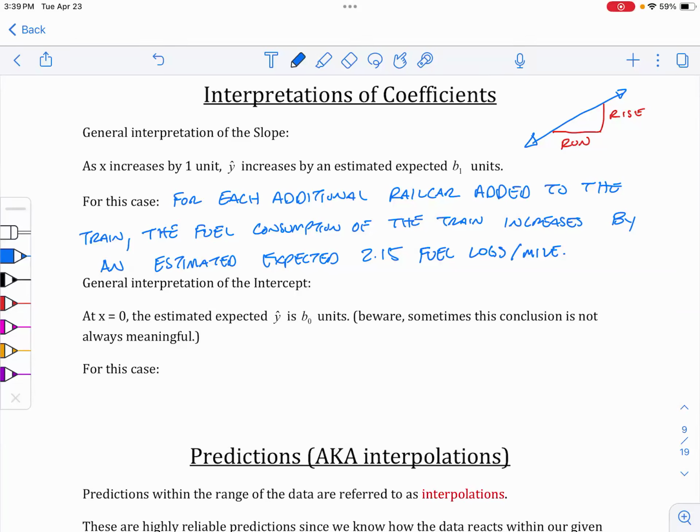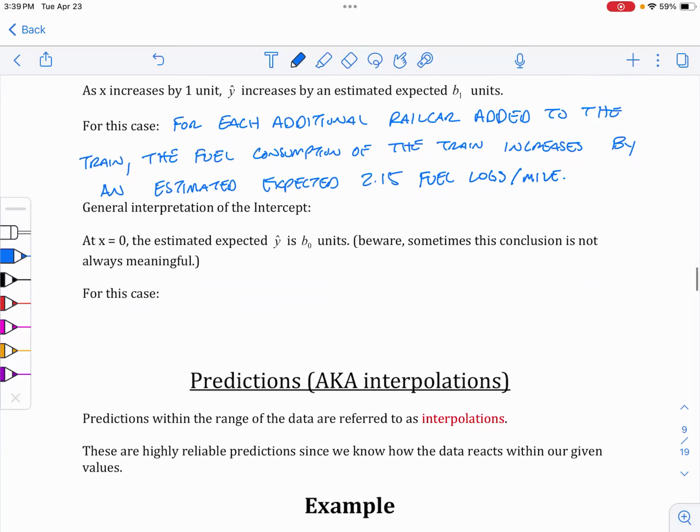And so again, that's just interpreting, all right? This is y equals mx plus b. Something you have done over and over and over again. But what you probably haven't done is fully interpreted what that means. The only stat part that we added were these two words, estimated, expected. The rest of this, you could have done already, all right? So this is stuff that you definitely should be familiar with.